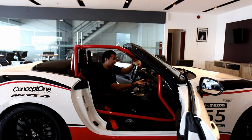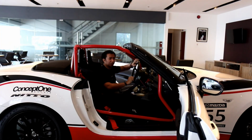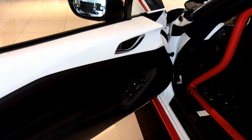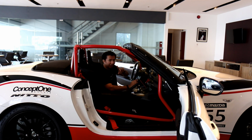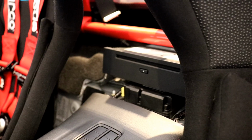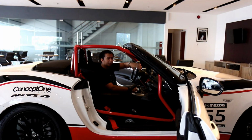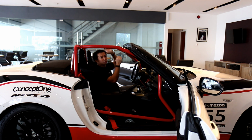One funny thing, you have your air conditioning, you still have your infotainment system, you have a full dashboard, you've got full interior siding for your doors, you even have your power windows and power side mirrors. They're still intact. And the biggest thing here is Mazda did not decide to delete the DVD player. The DVD player could still be found right in the middle of the two seats. It's still there, even if they already deleted that small cubby. The only glove box that you can say that you have in the MX5 has been deleted in favor of the roll cage.